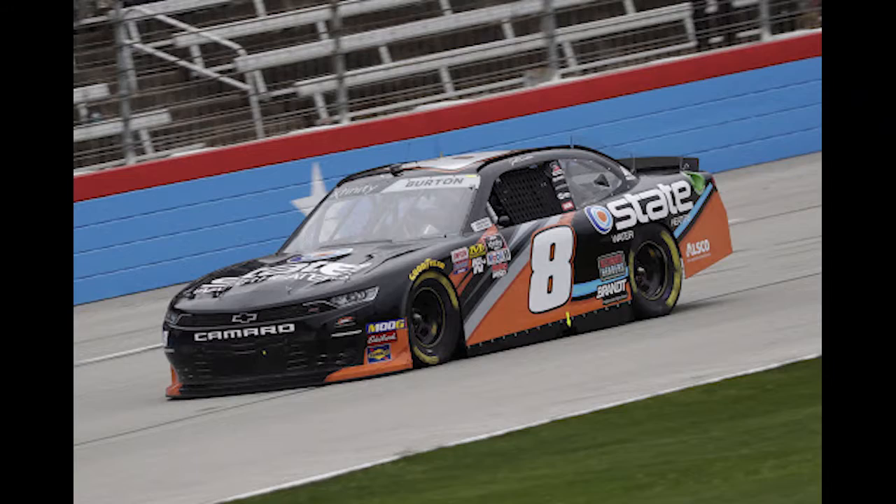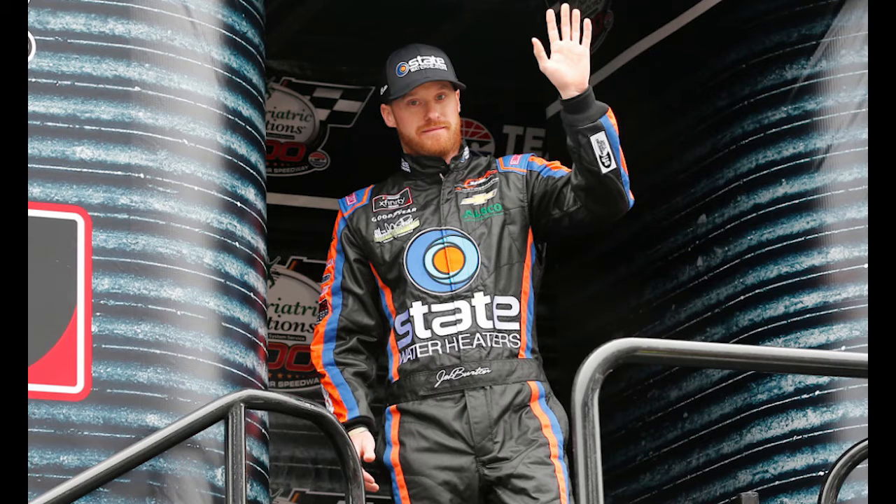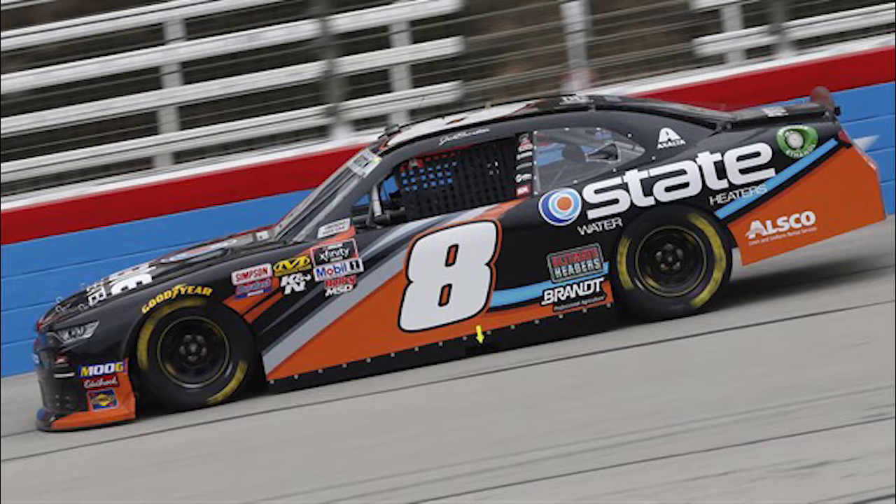I'm also joining Nick — I'm not picking a playoff driver. I'm not even picking a full-time driver. I'm going with the 8 car of Jeb Burton. In five starts here, he's got three top tens with one top five, so he's pretty fast here whenever he comes to Texas. I think we're finally going to see that 8 car in victory lane. And I don't think Nick's going to be very happy about that.